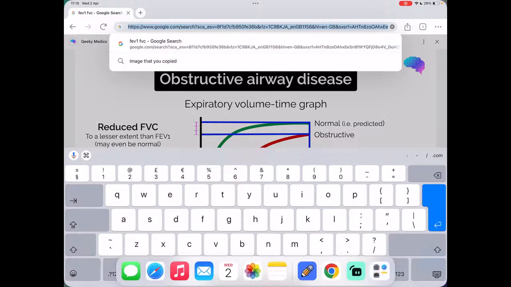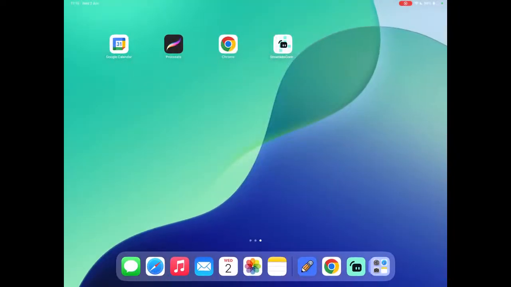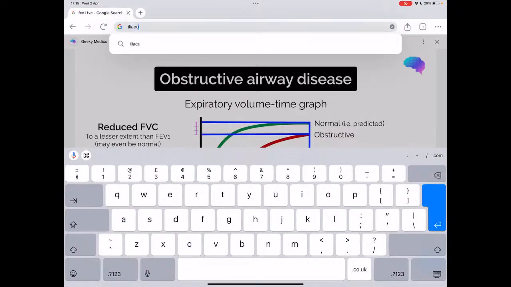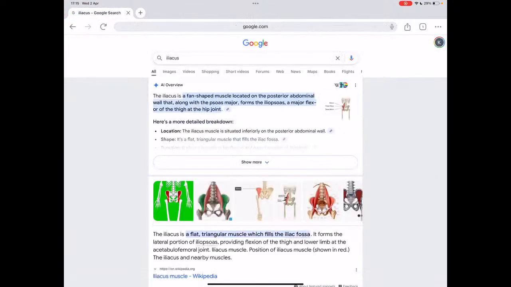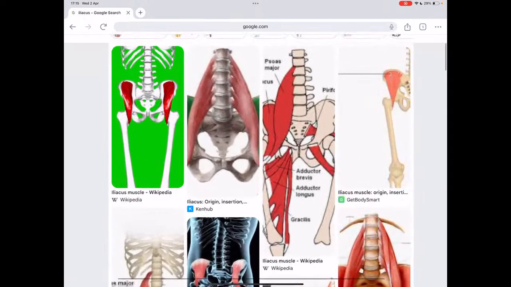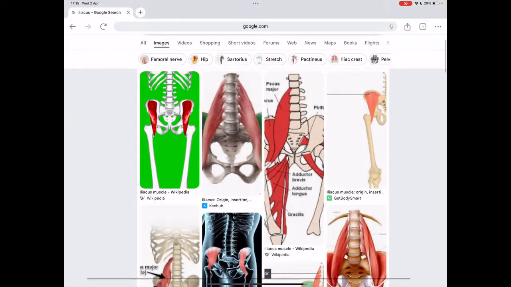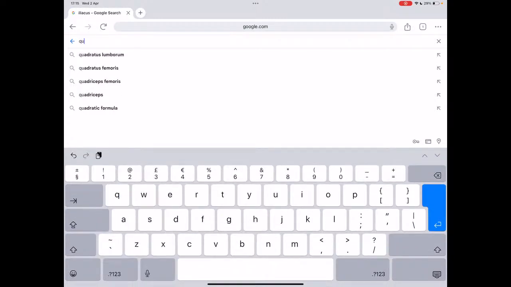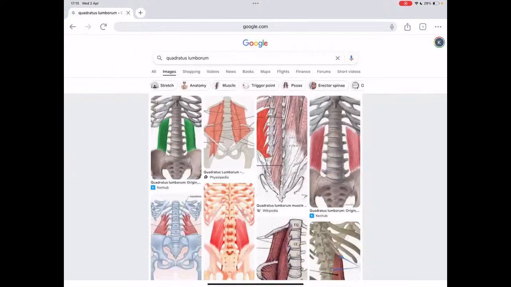For the iliacus, it originates from the iliac fossa on the inner surface of the ilium, as well as the iliac crest and the ala of the sacrum. The quadratus lumborum originates from the iliac crest and the iliolumbar ligament. Want to talk about the insertions next? So this is iliacus, huh? And the quadratus lumborum, let's see. The quadratus lumborum inserts on the transverse processes of the upper lumbar vertebrae and the lower border of the 12th rib. It helps stabilize and move the spine.